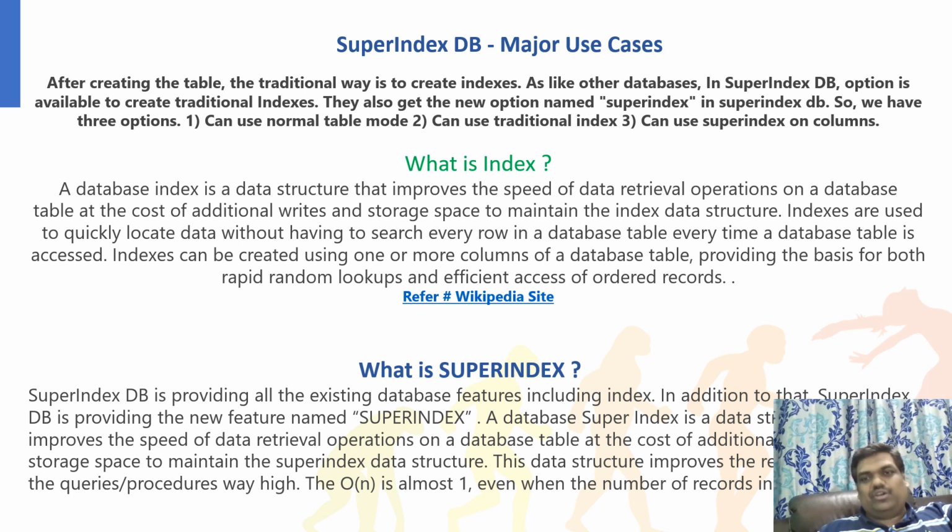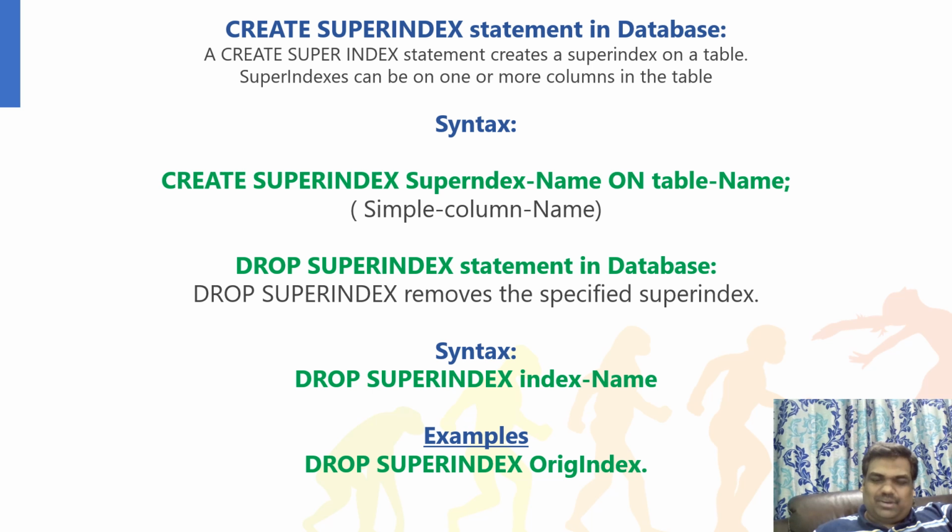In the previous video I posted, you can see how SuperIndex DB is different from other traditional or RDBMS databases. You can check that video for more information. Here also I just added it, and I'll go through it one by one. Like the syntax of SuperIndex: you can create a SuperIndex on any table name with a column name, and you can drop the SuperIndex. These are the two statements we have.